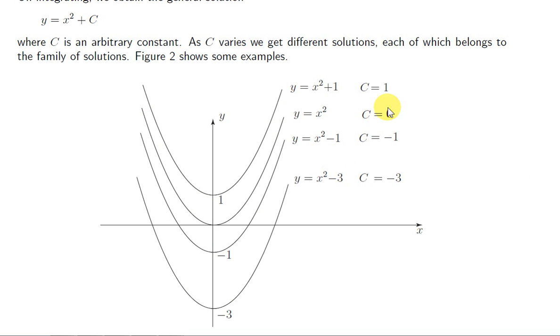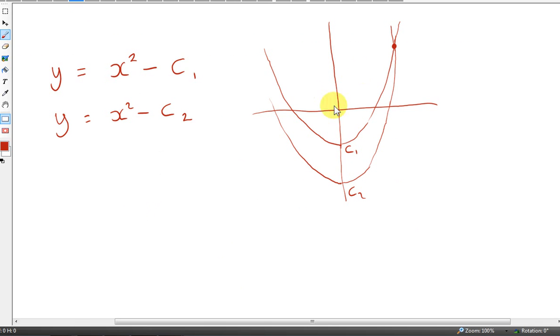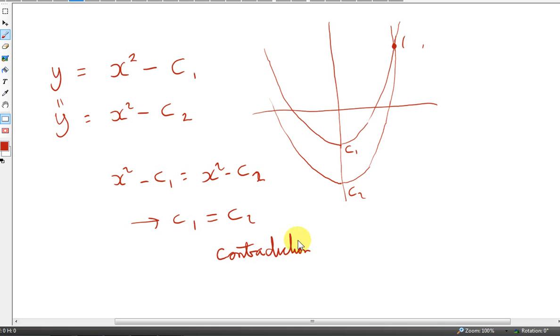So if we could consider all values of c, not just these particular ones, we would have a set of parabolas that do not intersect. Now one way to see that two functions of this form for different values of c cannot intersect is to just imagine what would happen if they did intersect. So c1 and c2 are two different values. To find the point of intersection, of course, we can put them equal to each other because the y values are the same. So for this point, the y values have to be the same for both curves. So we can put x squared plus c1 equal to x squared plus c2. But that leads us to the conclusion that c1 equals c2, which is a contradiction, because we started out by assuming that c1 is not equal to c2.